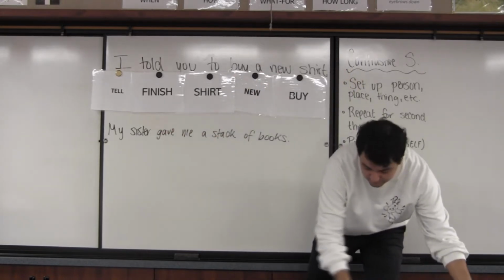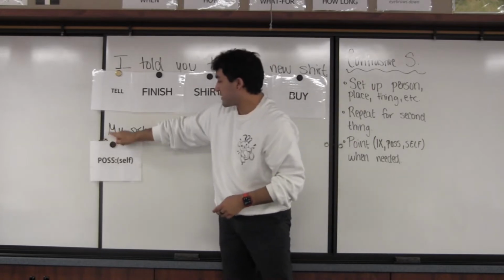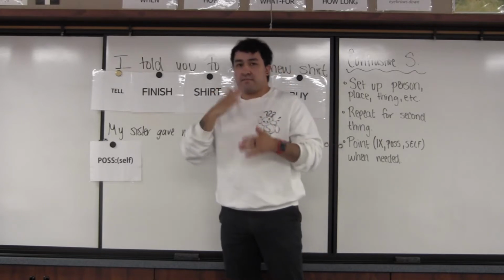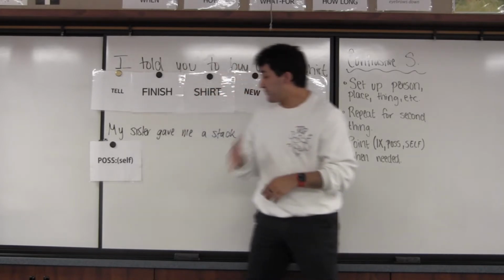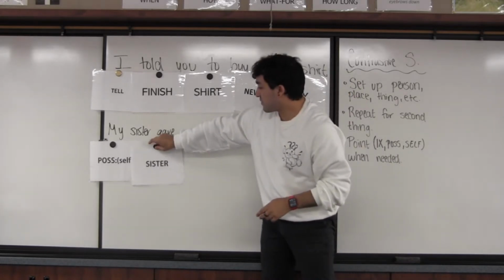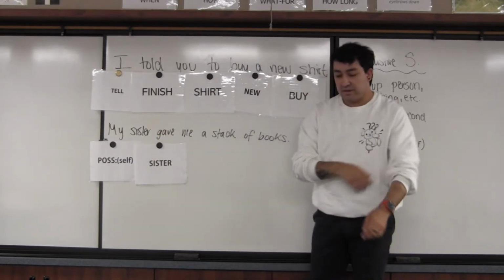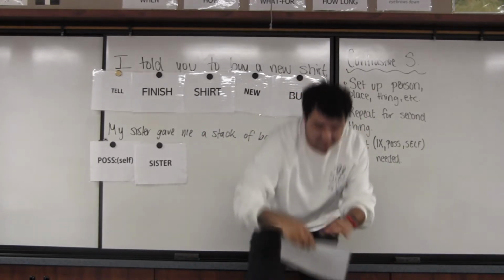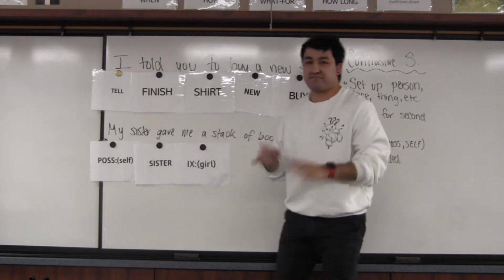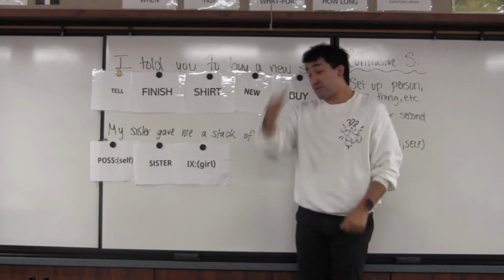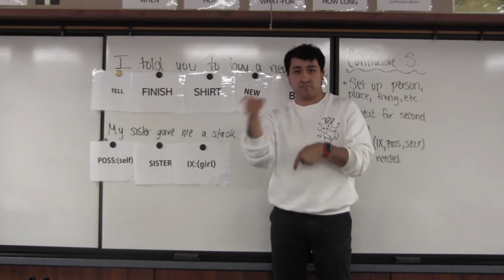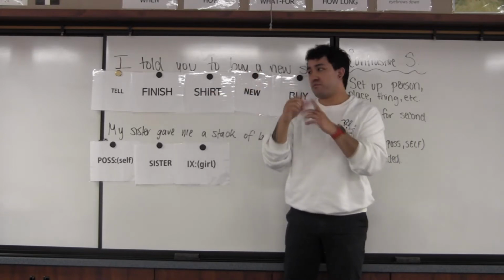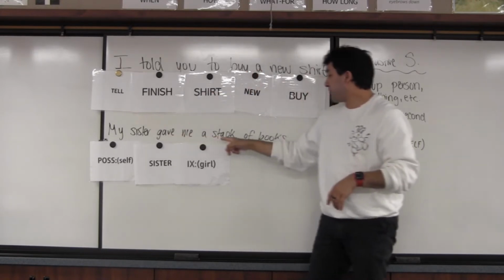So we have my sister. We'll go ahead and set her up. Remember, POSS means the open B hand shape, which stands for possessive pronouns, such as my, mine, his, hers. So my sister. Set her up. Okay, I have everything correct so far. IX girl, point. That's the card we're going to use for setting up. Remember, IX just stands for the pointer finger, meaning the normal pronouns such as I, he, she, etc.